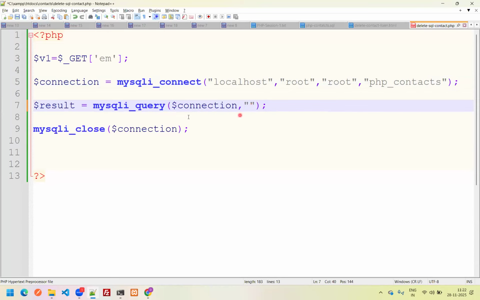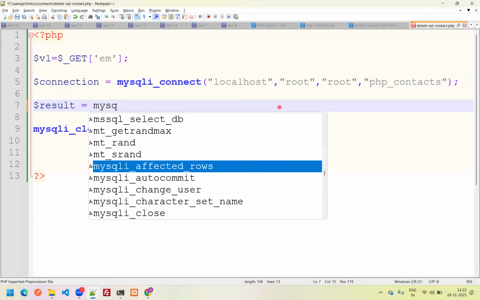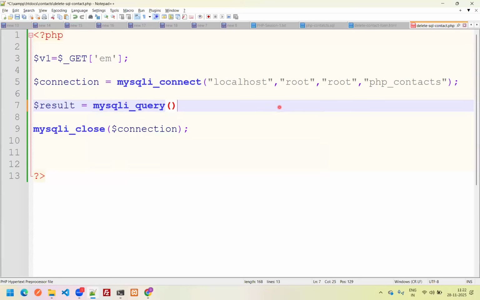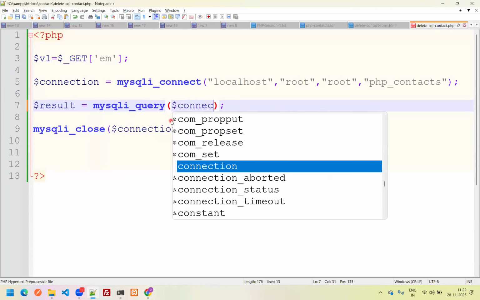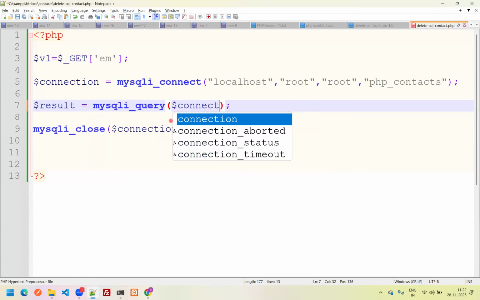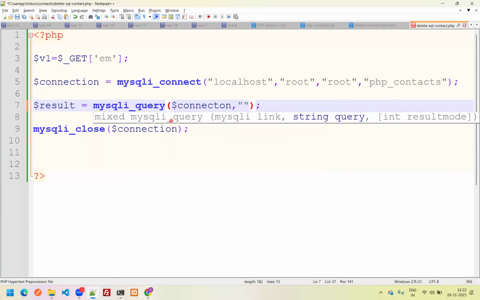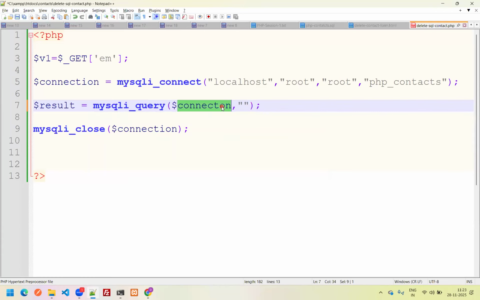So always try to understand the typing here. First, I'm completing the functions. If you go back and check this one, mysqli_query semicolon. This is a PHP statement. Here I'm passing 2 parameters: one is the connection object, and in double quotes, I'll be passing the query.